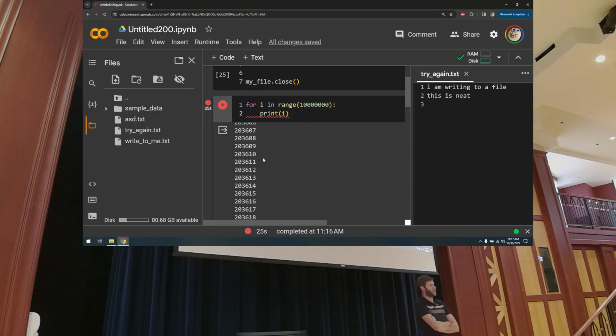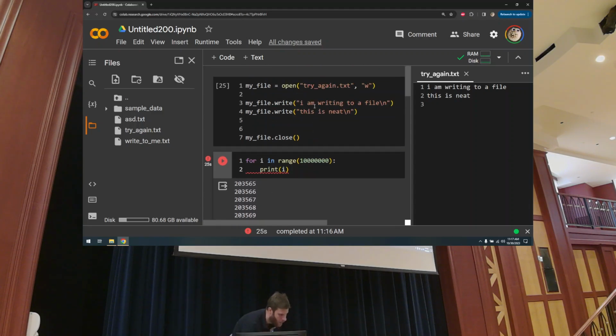So instead what we do is we have a buffer, a temporary holding place. When I write to a file in my Python code, when I said my file.write, those 2 lines there, I didn't write to a file. I wrote to the buffer. But what will happen is every once in a while, that buffer will then go to the file and actually put the contents of the buffer into the file.